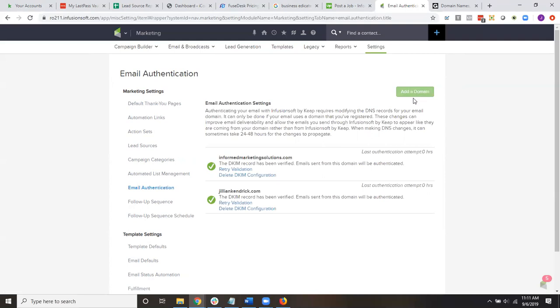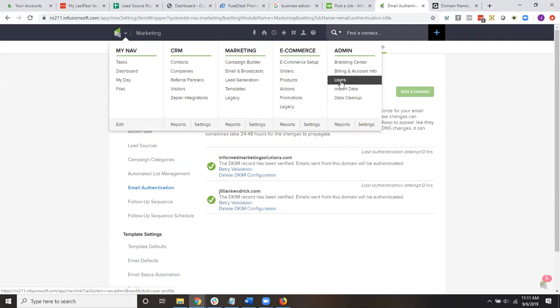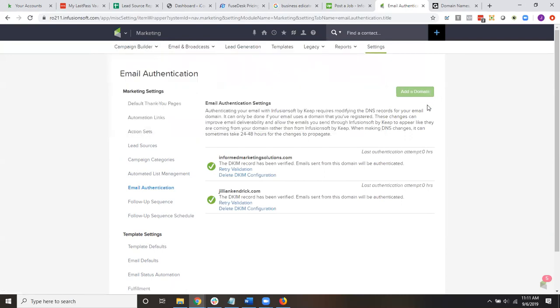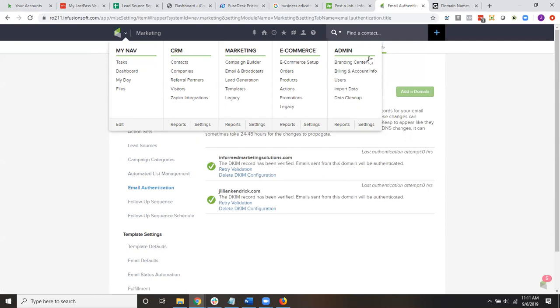I got a question in one of the Facebook groups the other day where somebody was asking, how do I change my DKIM domain? Like, how do I add a new domain? And the answer is your domains get pulled from your user records. So if you have a user of like info@yourdomain.com, that domain is going to be the only one that pops up when you go to set up your DKIM record. Or if somebody has first name, last name @gmail.com, Gmail is actually going to show up by default as a domain option because the domains get pulled from the user records.